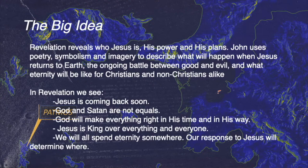Satan literally, in Job chapter 2, goes to God and says, who can I go to? And then God says, have you considered? God and Satan aren't equals. I really want us to delineate that God has all power, not Satan. They're not equal. Number three, God will make everything right in his time and in his way. Not on your time, but in his time.